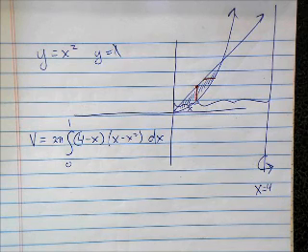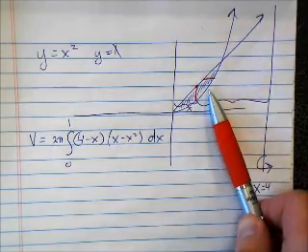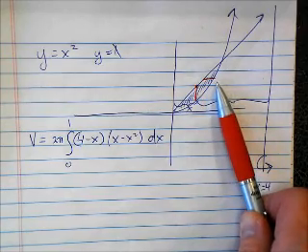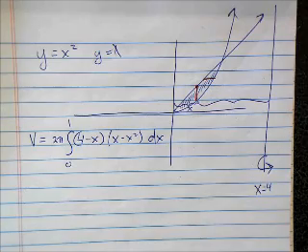Why would it be easier? Well, with shells you're not going to need more than one integral. You're only going to need one. But with washers you're going to have square roots involved, aren't you? Because you're going to have to take the square root to write it in terms of y. I think it would be slightly harder to do it the other way. I think this is the right way to do that problem.